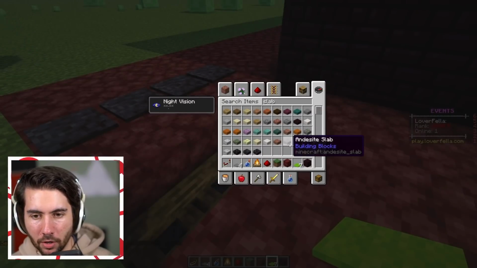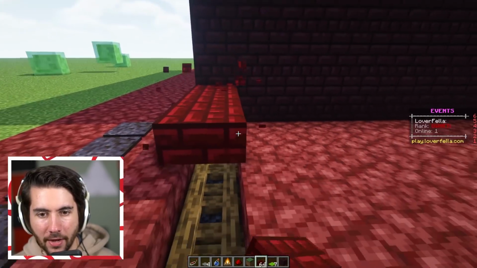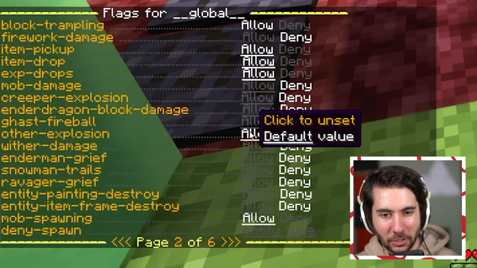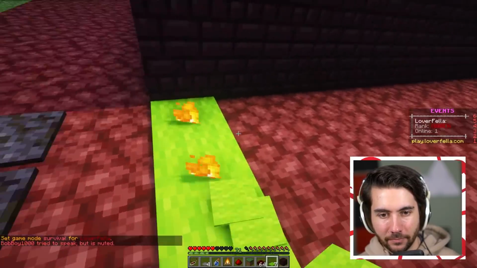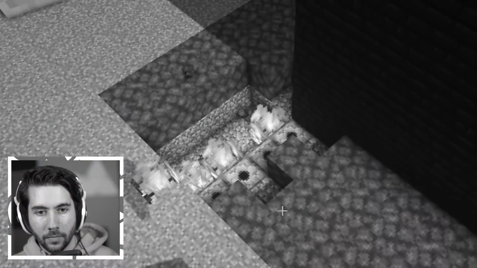Since that doesn't seem to work for us, what we could do instead is probably put like netherite slabs up like this. And then you would think when that explodes, that would probably do some damage to you. What? I accidentally had the fireball damage turned off, so it didn't work. Oh, there we go. Oh, that definitely works. Now let's try it again. Oh, it does. So it actually works through the carpet.